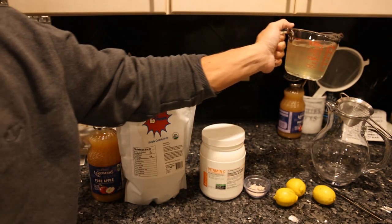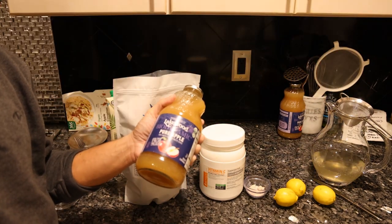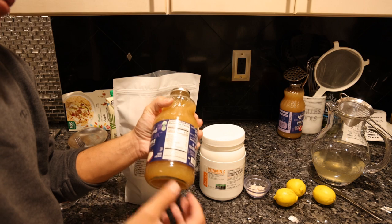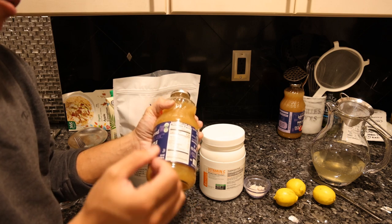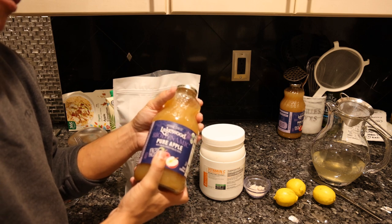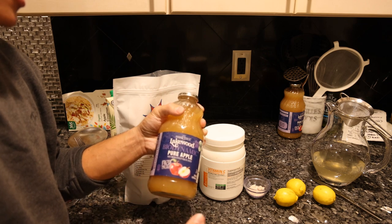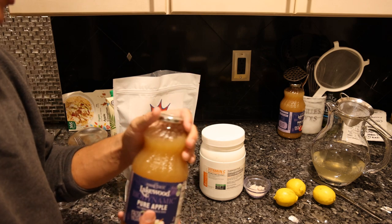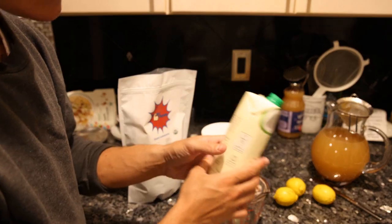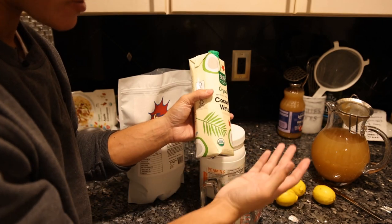We've got two cups of coconut water. Then you want some flavored juice — I have a biodynamic organic pasteurized apple juice on hand. If you want something really special, maybe get some grapes or oranges and juice them yourself, though keep in mind that raw fruit juice is a bit harder on the stomach than pasteurized. So keep that in mind with this as a performance drink. It's equal parts coconut water and apple juice — I just emptied both containers since they had the same amount.